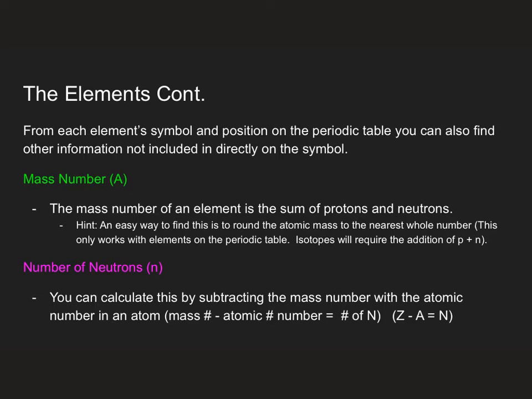Okay, so let's take a little bit closer look at each of those different aspects of information you're getting from the periodic table from each cell. First off, let's look at the atomic mass number. It is considered the sum of protons and neutrons, even though I did point out that it should be a whole number if it was exactly one AMU. The truth is, the way they calculate it is based on averages because we have to do mass numbers of them. And so what you actually need to do is you need to round it to the nearest whole number, and this will work out pretty well with elements on the periodic table. With doing that, you'll be able to subtract the atomic number, which is the number of protons, from the atomic mass number, and you'll get the number of neutrons. Fairly simple. Here's a little formula if you don't know how to do that.